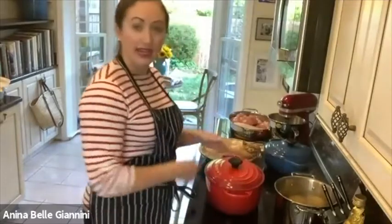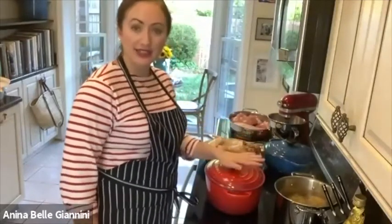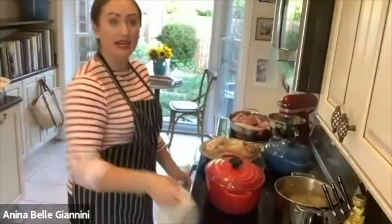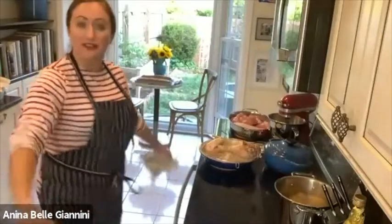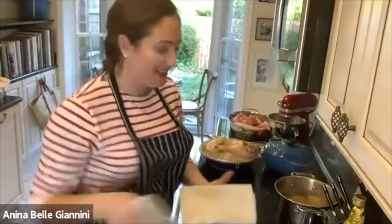So there we go. I'm going to put the lid directly on, and the entire pot goes into the oven at 350 for 2 hours. Can you remind us how much water you used? It was 1 cup of water and 2 cups of wine. And it goes directly in there. The wonderful thing is I don't have to really touch this for 2 more hours, and it's going to come out and be amazing.